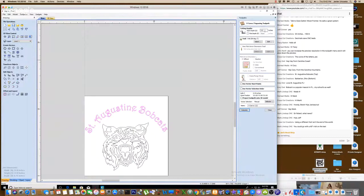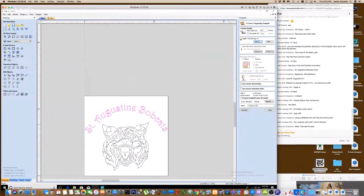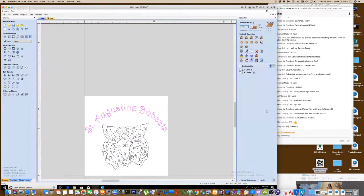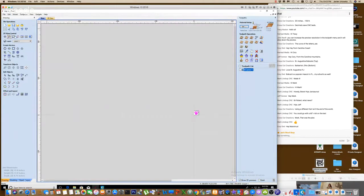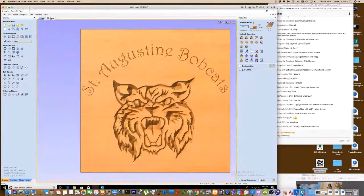Yeah, V carve is a function. So the way to do it is manually take the file, create a separate toolpath, lower your Z, and try it. Sometimes it looks okay, sometimes it looks ugly. Definitely do it on a waste piece. And like you said, a different font isn't the end of the world. So there you go. At least you got a general idea of how to curve the letters.